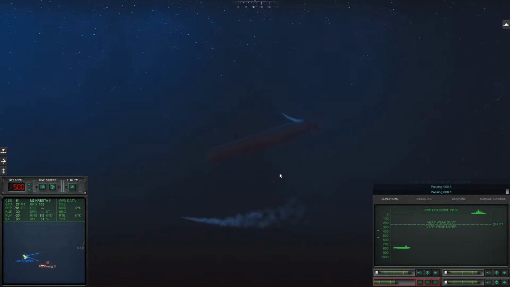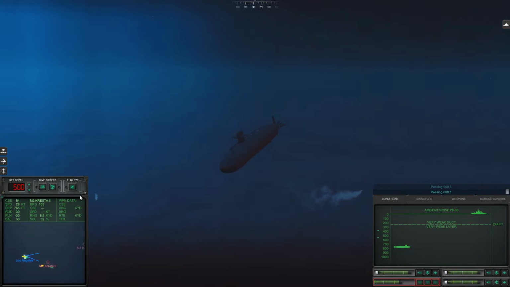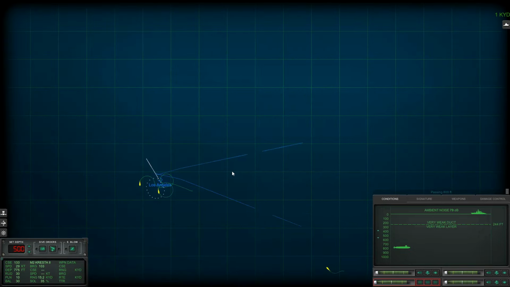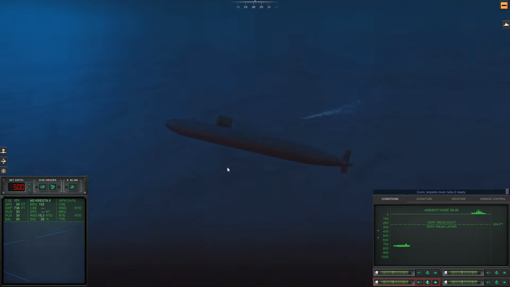Passing 800 feet. Alright, we're well below that torp that's above us. Just need to stay low. It won't be able to pick us up. This other torpedo, on the other hand, this is gonna be a problem. Yep, it's just these two torpedoes for now. There's a third one coming in at range, but they didn't quite get our range properly the first time when they launched it, so it's quite far away.